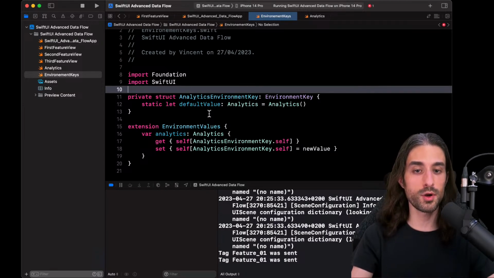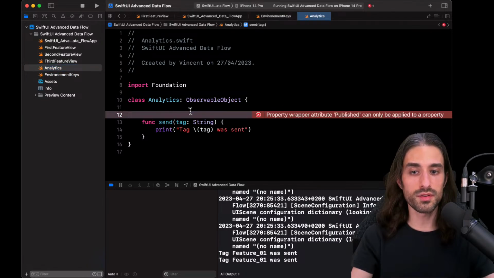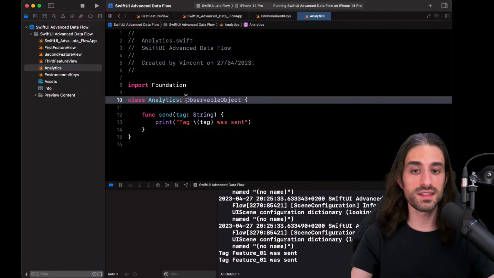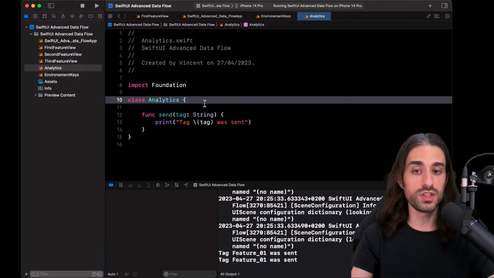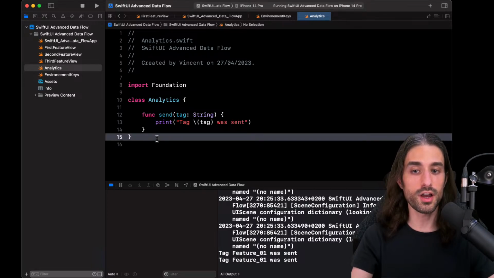This mechanism is safer because it comes with a built-in default value, but it doesn't really work for observable objects, because if you inject an observable object through this mechanism, then updates to its @Published properties will not be taken into account. So as a rule of thumb, whenever you have something that is an ObservableObject, inject it using environmentObject. Otherwise, you just run the risk of having a bug. But when you need to inject anything else, I would say it's much better to use environment values because it is a safer approach.